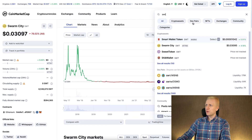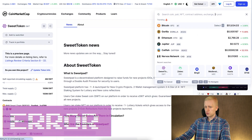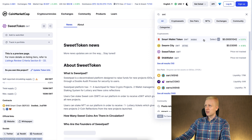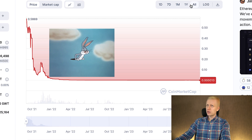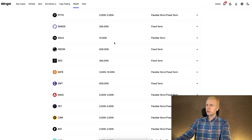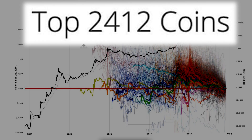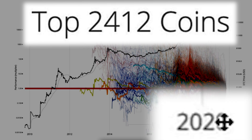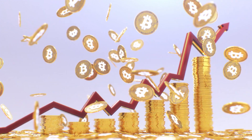On CoinMarketCap, searching for SWT, you notice there are 10 different results and multiple coins with that ticker. The price of one SWT is not even tracked anymore — it has probably ceased to exist. Another SWT has already dumped as well. This is what happens with altcoins — cryptocurrencies other than Bitcoin are pump and dumps. One chart showing the top 2,400 coins from 2020 shows that after that year they have been dumping even more while Bitcoin has gone even higher, with the difference becoming bigger and bigger.